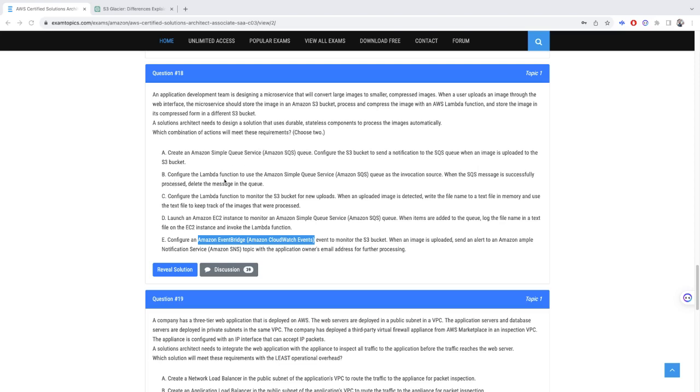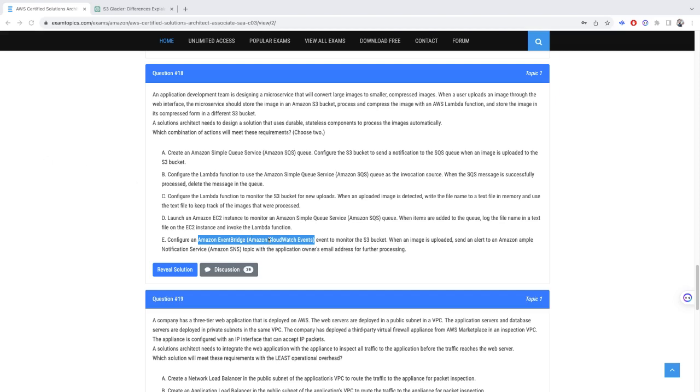And B, configure the Lambda function to use SQS as the invocation source. So when the SQS message is successfully processed, then you delete the message in the queue. My best bet will be A and B.